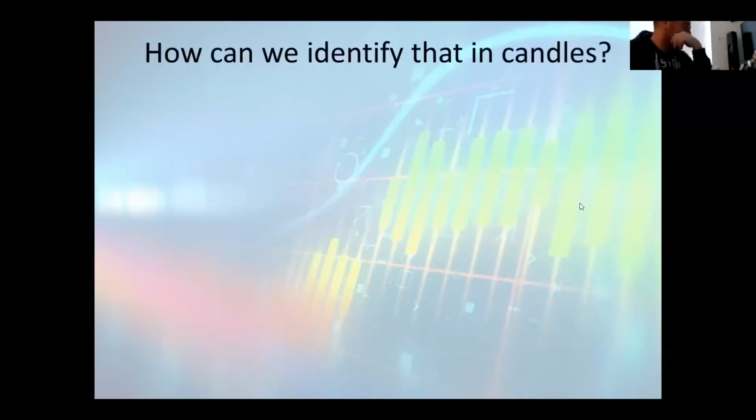All right, what's this? Oh, how can we identify that in candles? Okay, good question. Someone might ask, if price is in an uptrend and price is in a downtrend, how do we identify that in candles? Like if we only see candles, how can that be identified? Very, very simple. So let's take a look at that.